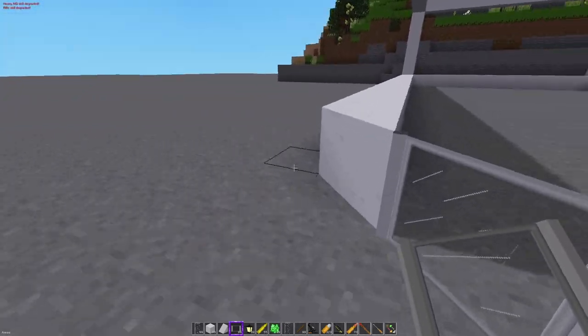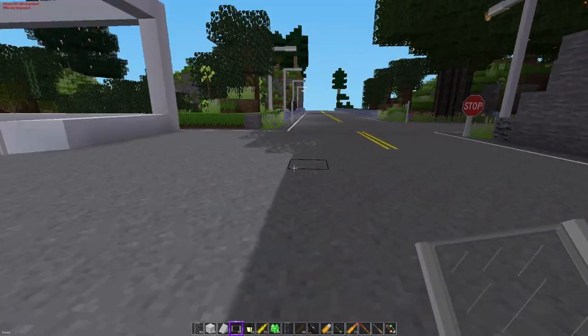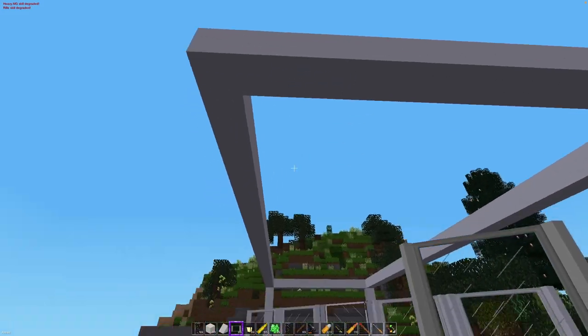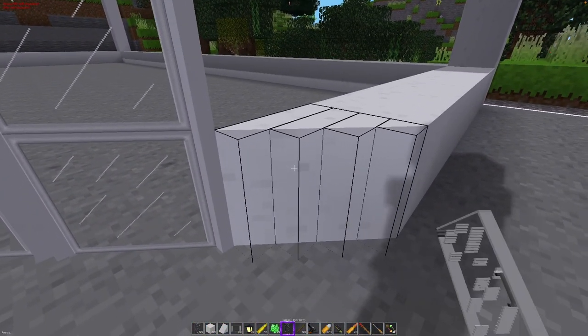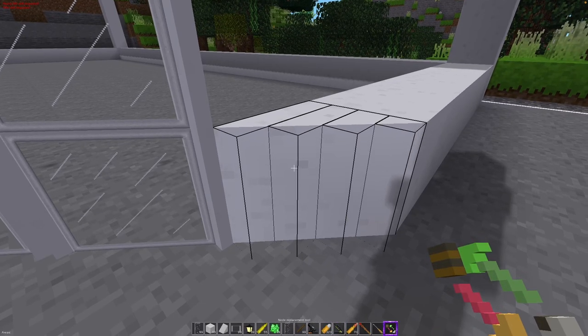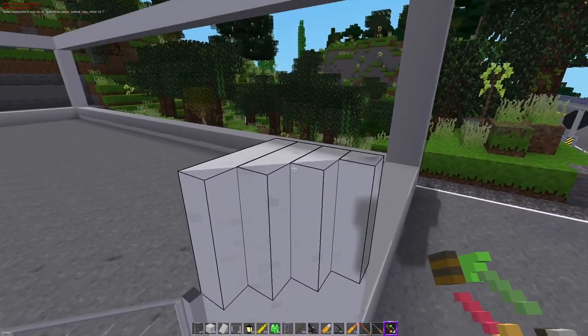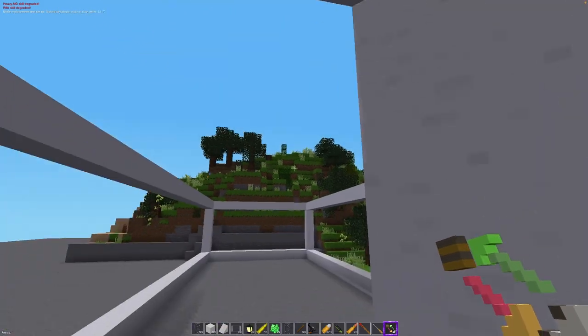So, usually I wouldn't be putting in windows this early. But there's a reason. So we have that. And then this is going to come up like this. That's fine. That is fine. So, let us duplicate this. Cool.